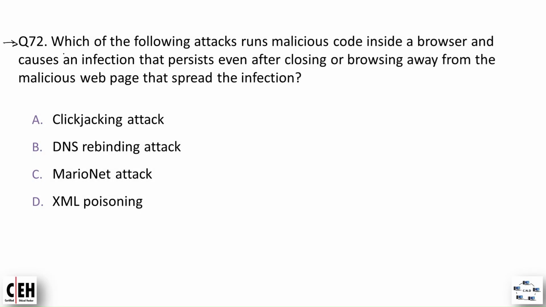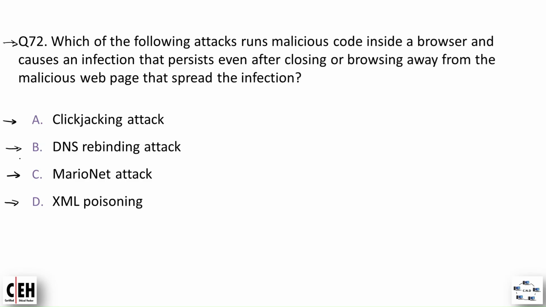Question number 72. Which of the following attacks runs malicious code inside a browser and causes an infection that persists even after closing or browsing away from the malicious web page that spread the infection? Option A, clickjacking attack. Option B, DNS rebinding attack. Option C, marionette attack. And option D, XML poisoning.